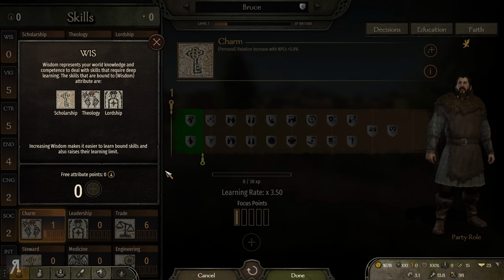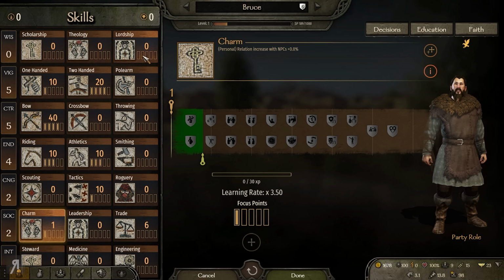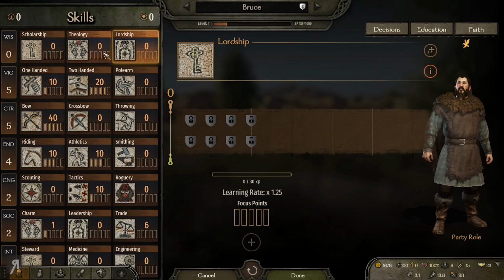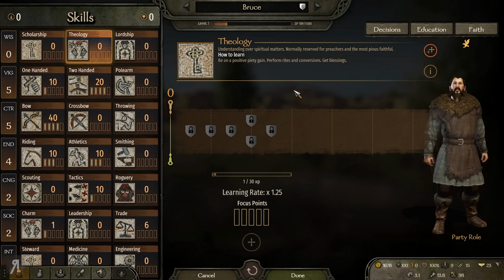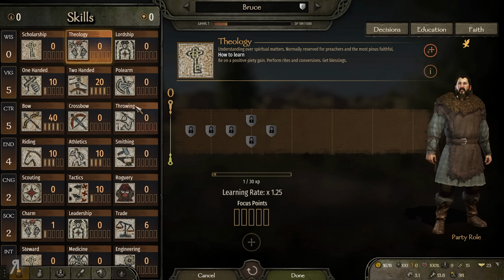However, there is this. Wisdom. So for wisdom, basically you have 3 other skills, 3 other perk trees here that are added by Banner Kings. They are scholarship, theology, and lordship. And these are how to deal with administration of titles and feudal contracts. So you need to be the legal owner of your settlements, for example, to get lordship. Theology, understanding over spiritual matters. So this is gaining positive piety gain and all that wonderful stuff.